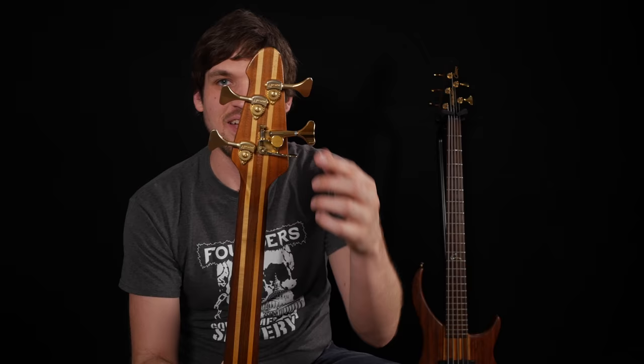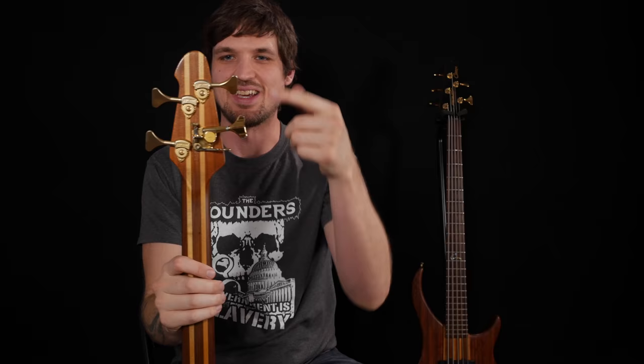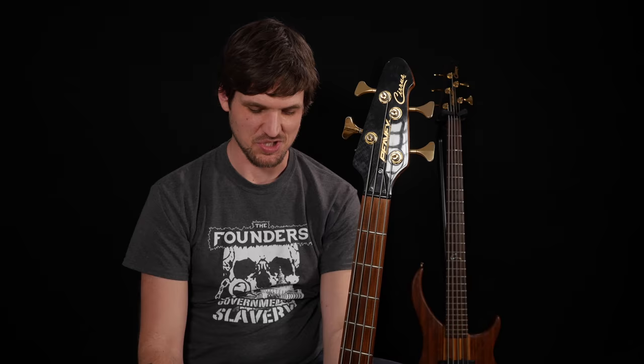And actually you can see these tuners are a little bit mismatched. These are, I think, newer Hipshot tuners than this one. And the finish doesn't quite match, so it's a little bit Franken-bassy up there. And actually, if you watch older YouTube videos of mine, there was a period where there were some silver ones and some gold-colored ones. So yeah, this bass has gone through a few different tuning machines.